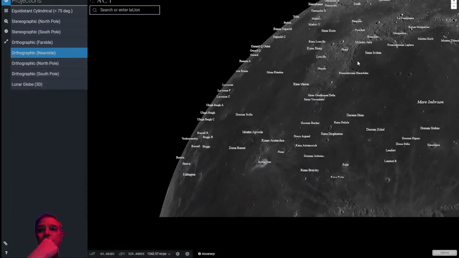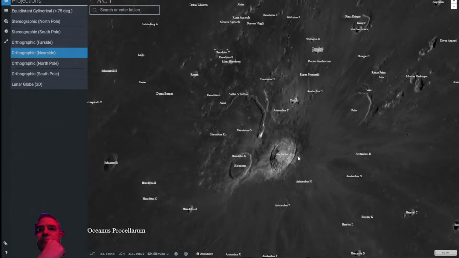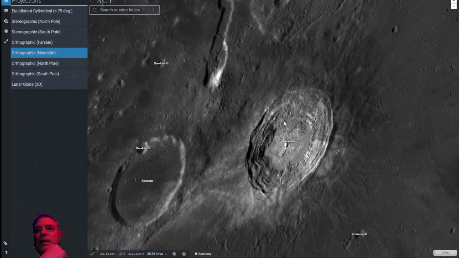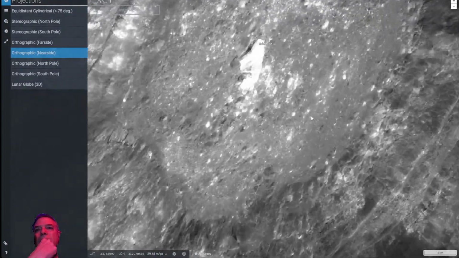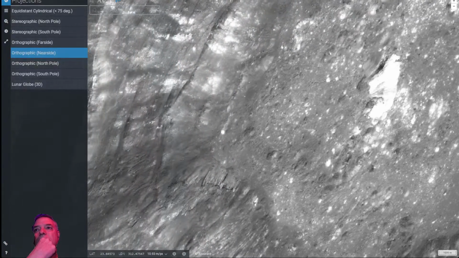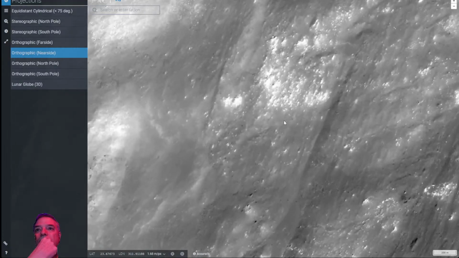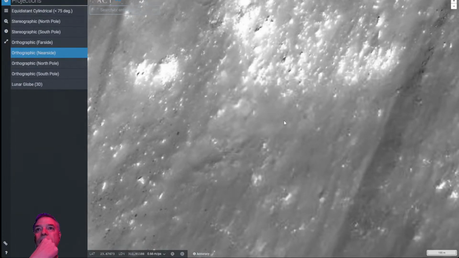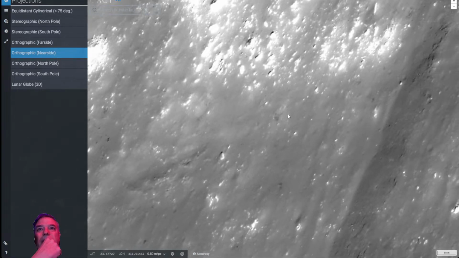So if you ever wondered what everything is at the edge of the moon, like over here, you know about Aristarchus. I think Aristarchus is the brightest spot on the moon, and this region here is called the Aristarchus Plateau. Okay, and when you look at Aristarchus, you'll see it is really quite bright white. And when you zoom in, you'll notice that it's getting clearer and clearer. And as we zoom in further and further, we are right now at 0.5 meters per pixel in our camera view.